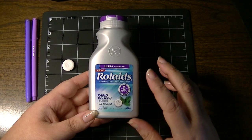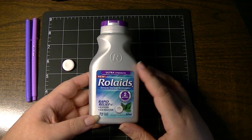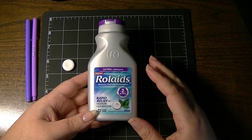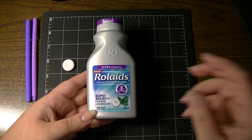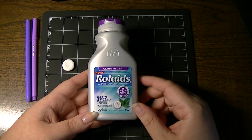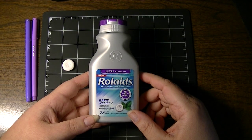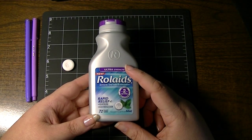So again, right now, if I had to rate it between 1 and 5 stars, I'd give it a 3. It definitely does what it's supposed to do. It curtails the acid in your stomach and that heartburn feeling. However, it's just not enjoyable. At least it's not enjoyable to me. So I will do a sample of the regular and the extra from the little rolls, and I will probably add a screen comment once I've had a chance to taste those to see whether that chalkiness and graininess is dissipated or eliminated altogether for the lesser strengths.